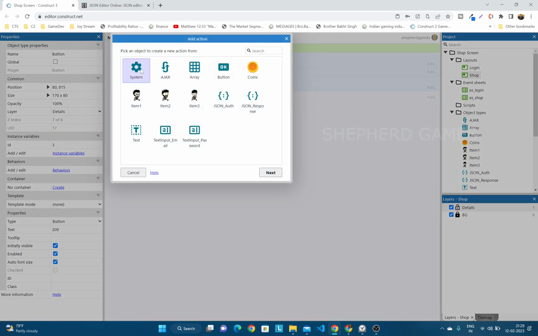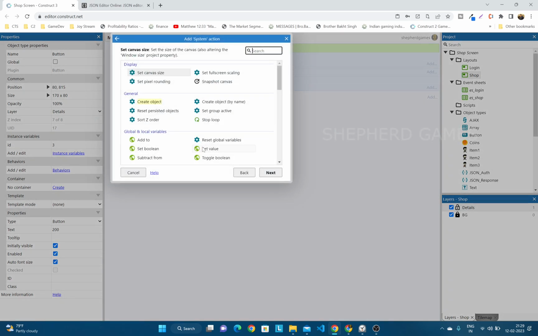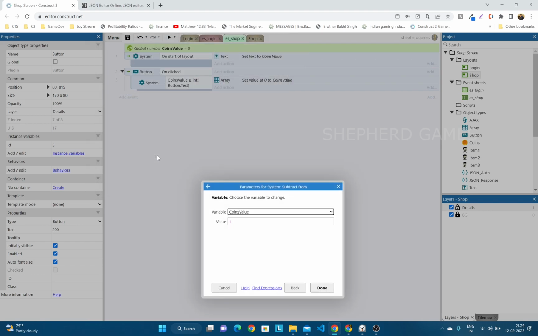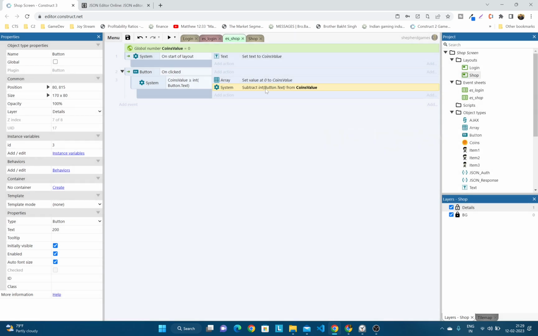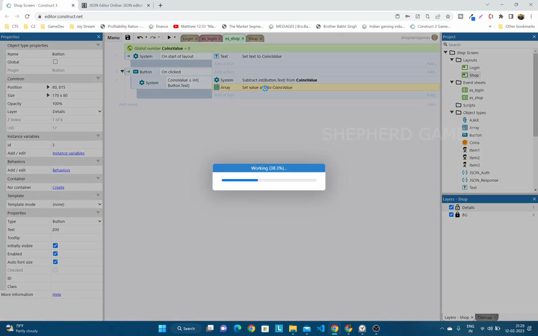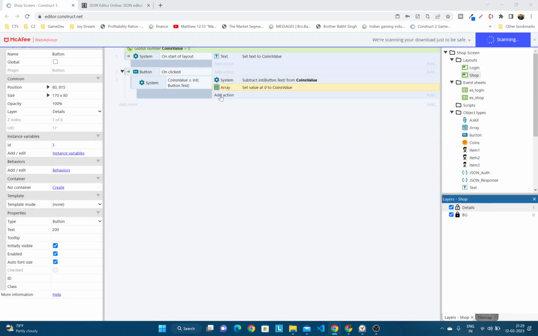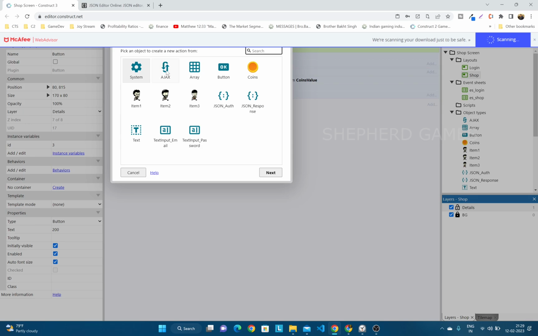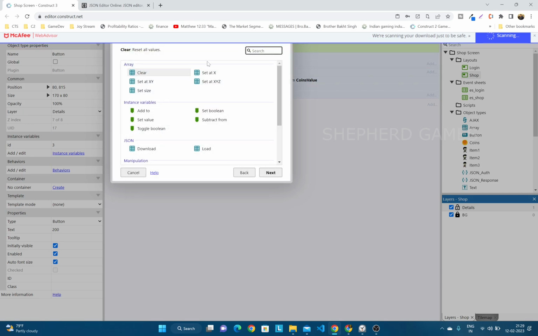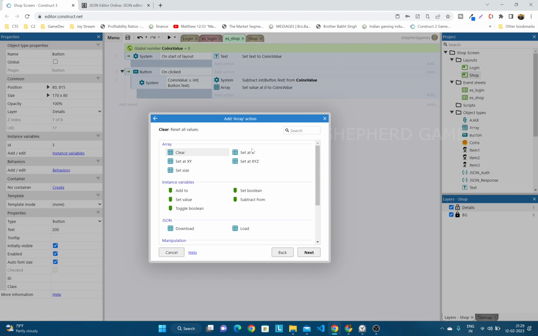So first we are going to subtract the button text. If it is 50 points, it will subtract 50 coins and put that value in the array at 0. And we also need to set the value of item owned as 1.